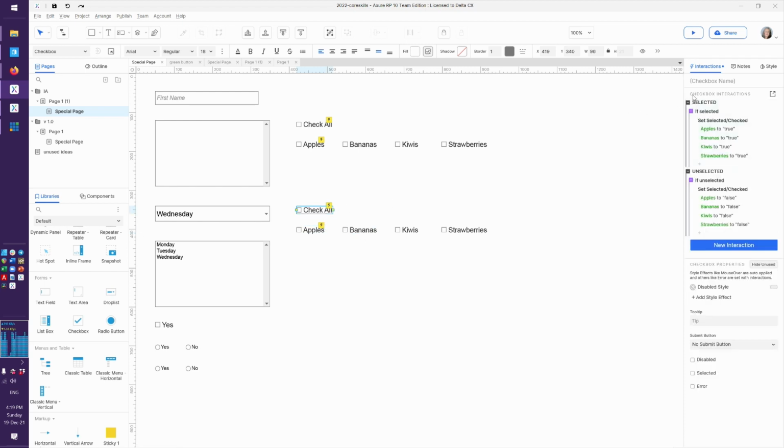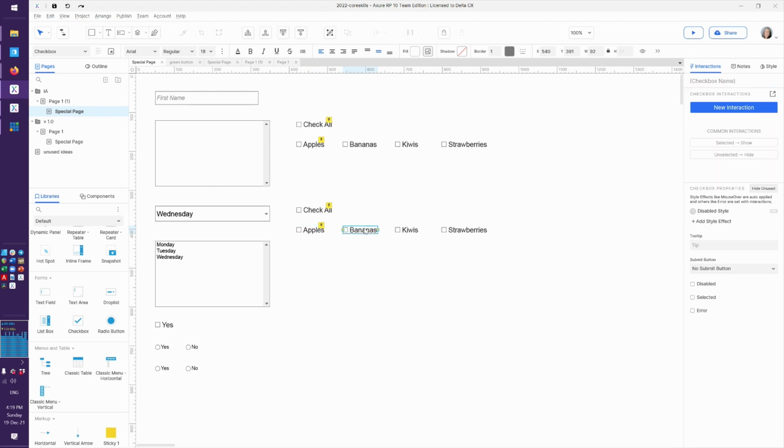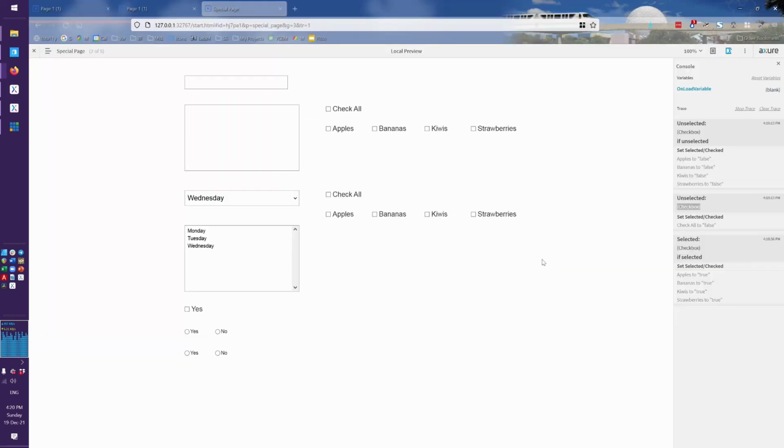But if we take a really quick moment and we give them names, check all checkbox. So again, I like to name things what they are. Everything gets the word checkbox at the end so that I can easily find it later and understand what it is from a list. So I'm going to quickly give everything names so we can see in the console exactly what's happening. That will tell the story a little bit better and why we didn't use selected and unselected in the first place. All right, I've got everything named.